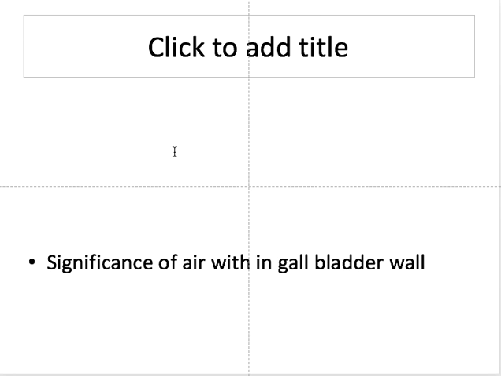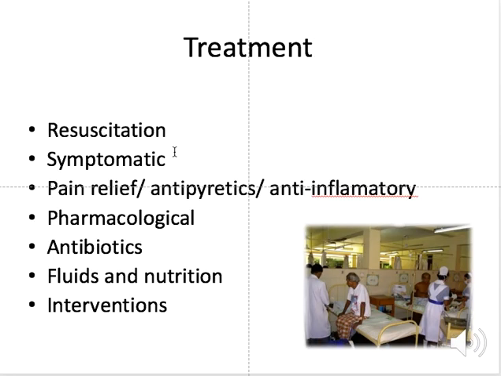Gas within the gallbladder is also known as emphysematous cholecystitis. It's called emphysematous cholecystitis. So this is the schedule I told you to think of when you're treating anybody. Does this patient need resuscitation? Of course, the majority of acute cholecystitis patients don't need it. But of course, say a diabetic person may come in sepsis, then you need it. So as the patient comes, even before you make the diagnosis, you just support the patient.